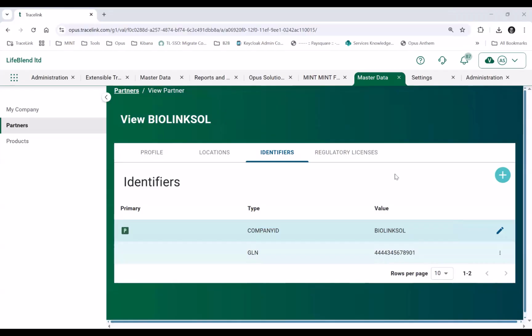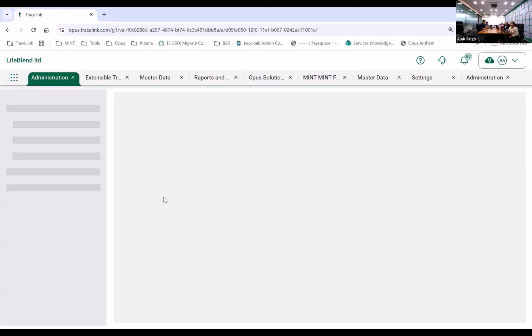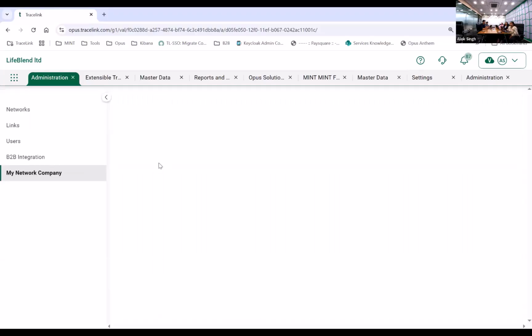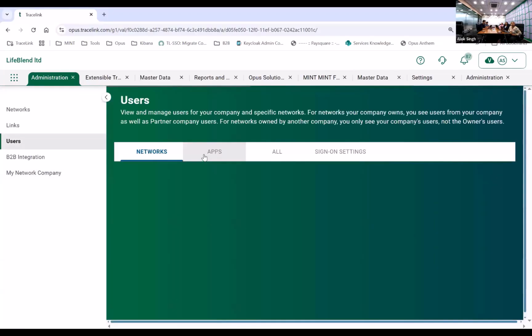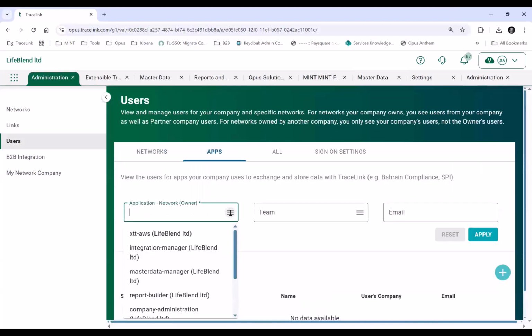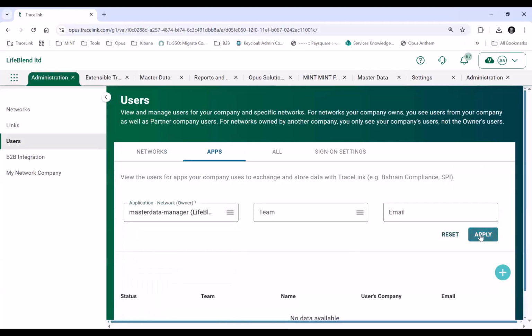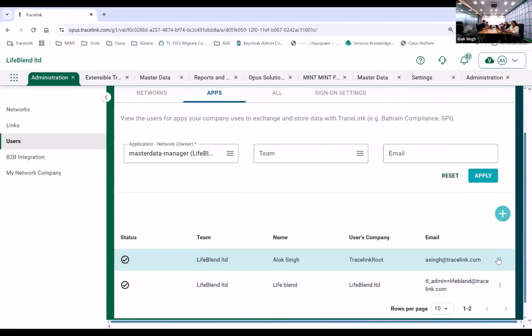Hey, Alok, I have a question. It's Brijesh. To enable Master Data app, what role was it that you recommended to apply from administration? So the role would be full access and expanded UI access. Okay, not Master Data administrator, right? Master data administrator is not required. We created multiple roles and then we realized that some of those roles are not required. Okay, full access and expanded UI access, correct? Correct. Yes. Thank you.